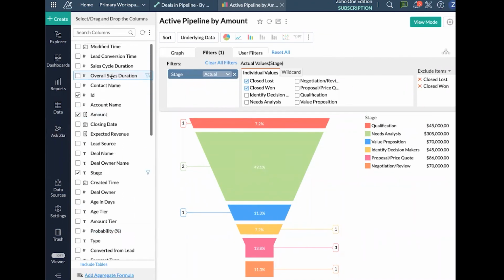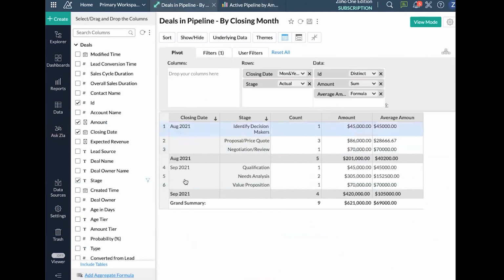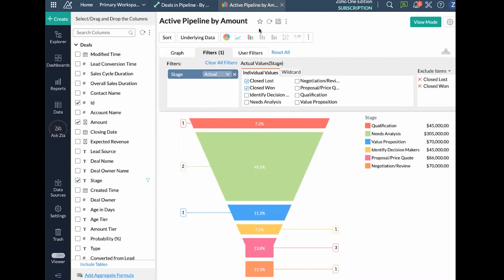And so now we've got a couple nice looking reports here. We've got a cool pivot that's giving us things broken out based on our dates. And then we've also got our active pipeline looking at our amounts and where they're at in the stages. So we're going to wrap up the report creation video here. Again, our next video is going to be on creating some dashboards where we'll actually take these reports and get them into a digestible page that we can look at.